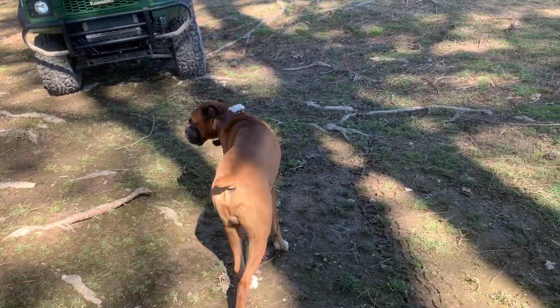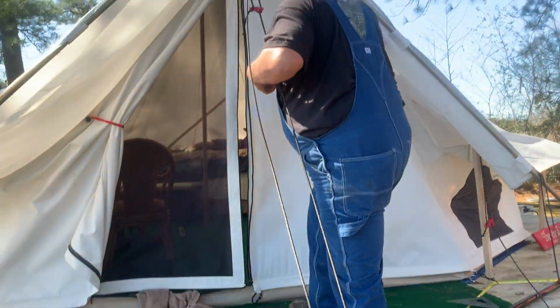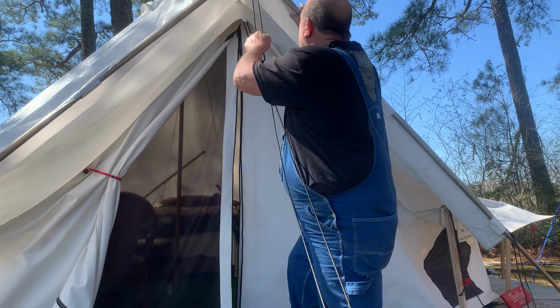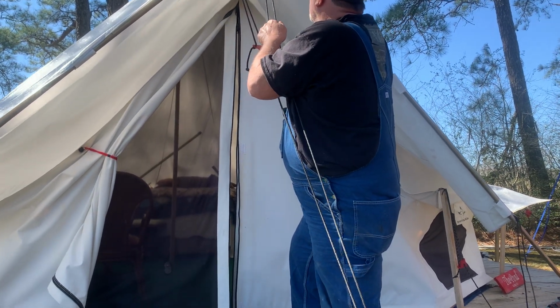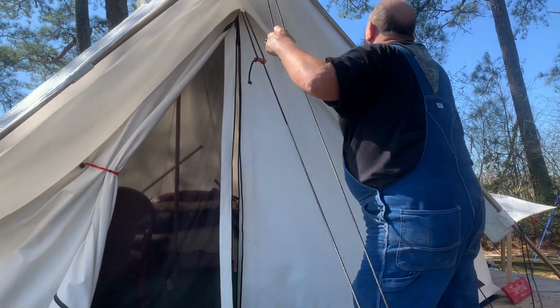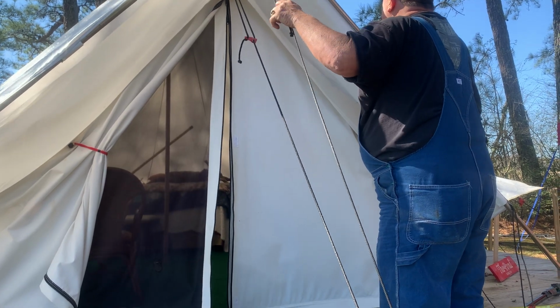So the first thing I'm going to do is pull it to where it looks like I've got the sides about straight up and down on that one. And I'm going to put a little pressure on this one. Make sure that I got that back on the top, and it does look like I've got it that way. Just a little bit more pressure.